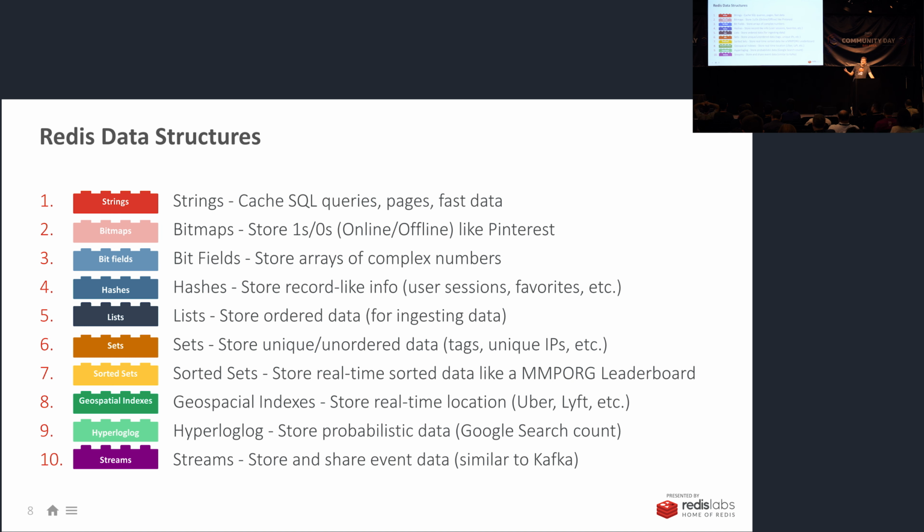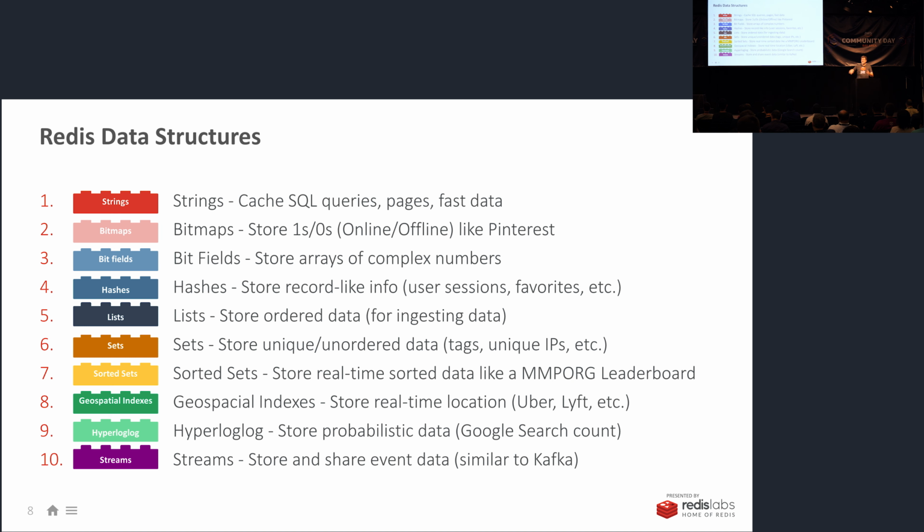That's how you might ingest data really fast and use Redis as a way to batch up the data before you dump it into another database, like a MySQL or something like that. Sets allow you to store unique values. So if you're ingesting unique IP addresses from users or unique web pages, you can just throw them into a set. It'll automatically eliminate all the duplicates. So it's kind of like an upsert in a way, and it just does all that for you, and you don't have to think. It just does it super fast.